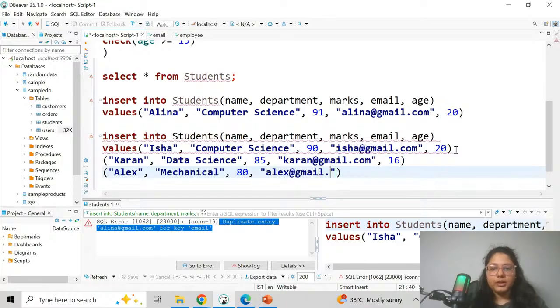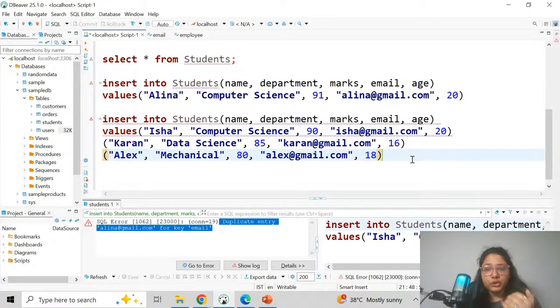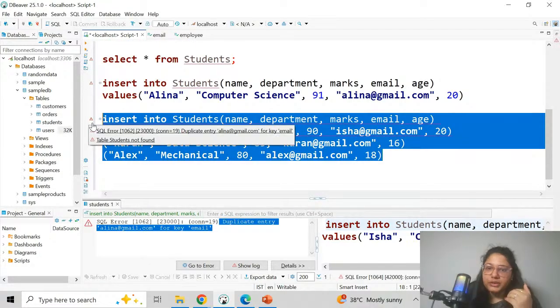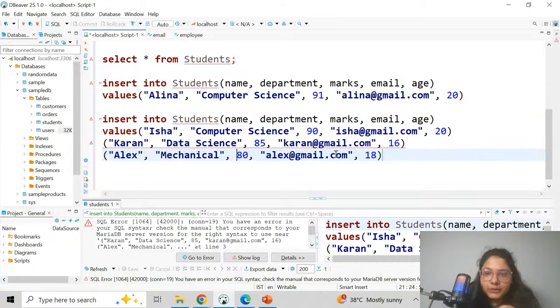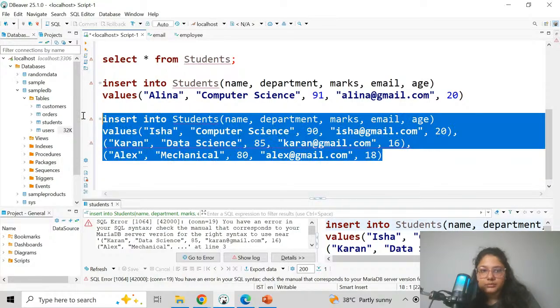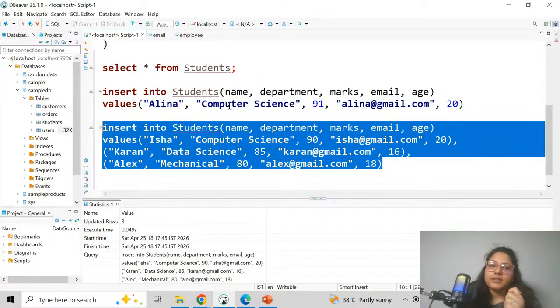Also, team, I just want to mention here, initially it's important you go and practice all of it. But if you feel like we have some error, there is some syntax issue here. Let me quickly check. Current data science 85, age should be 20 only. I have to put a comma. Here you can see the rows are added.